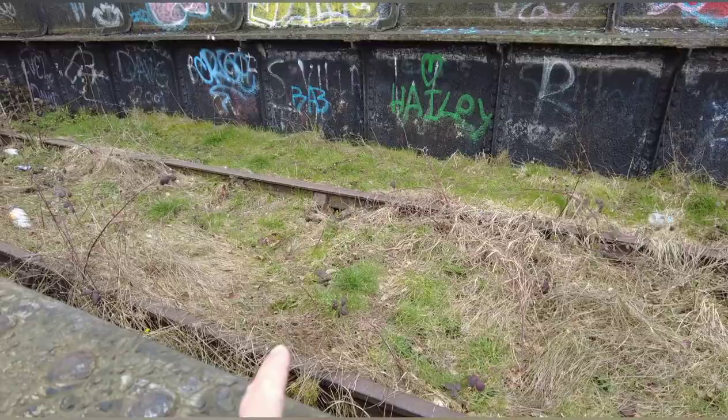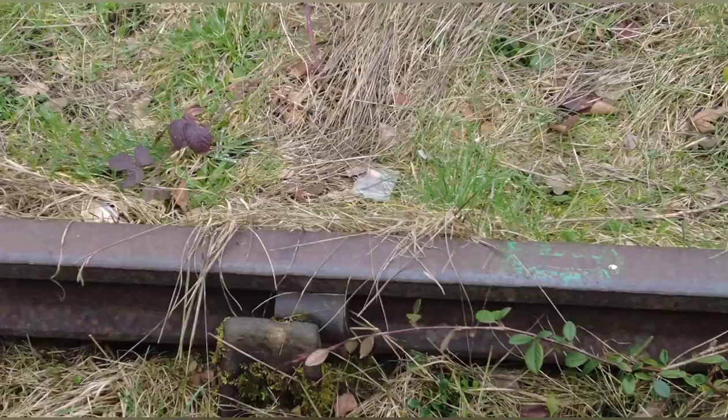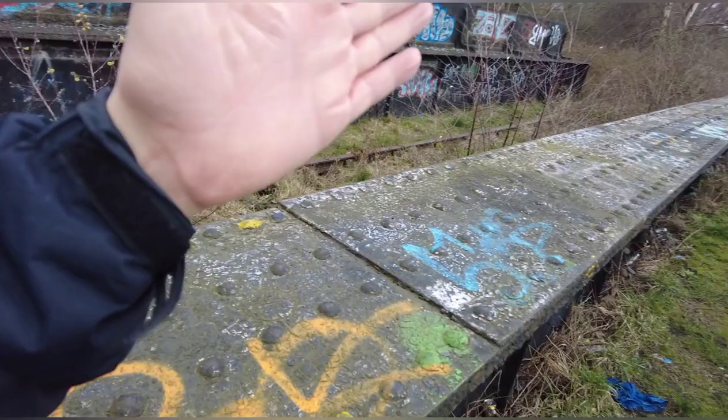When I came last time, I couldn't see that. It was just so overgrown. And there you go, there's evidence of the old rail line, which ran all the way through and then to the side of Langley Mortons, which is onto the corner. Really quite cool to see that, I've enjoyed it. And I really do love train stuff, as you may know.